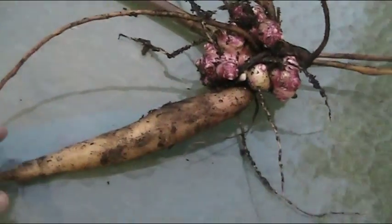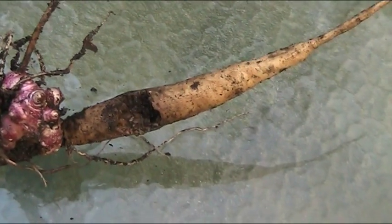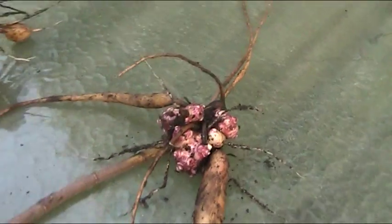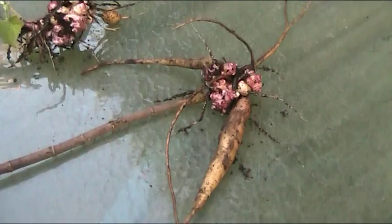The bad news, I guess, if this is the only edible bit, and I doubt that it is, you can see that one's been eaten. So some sort of borer or a beetle's got into that. Didn't seem to bother the plant too much though. Anyway, so I'll see if I can add a bit when I discover what on earth is the deal with those roots.